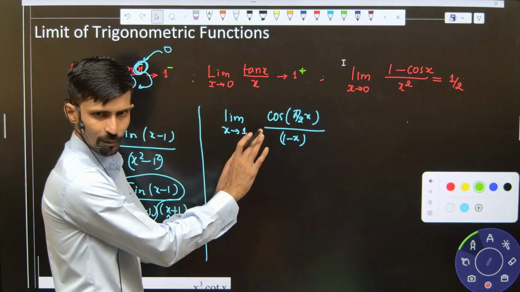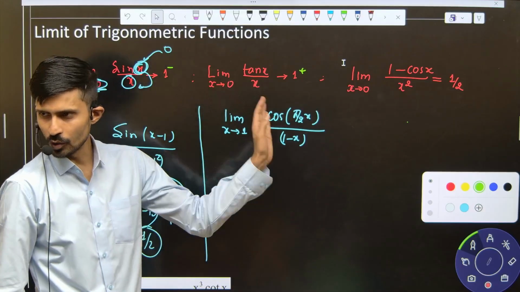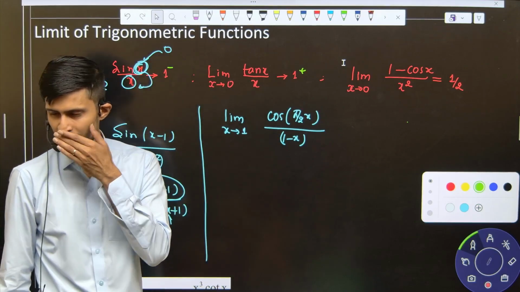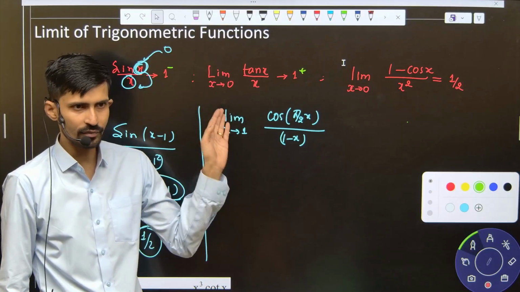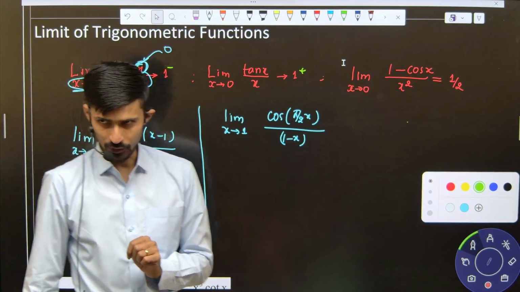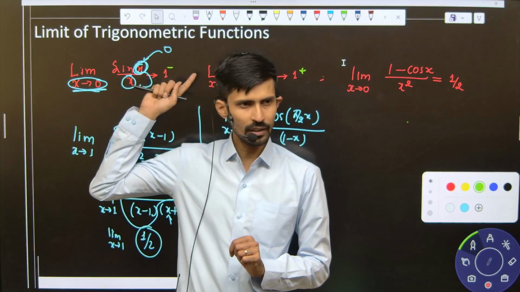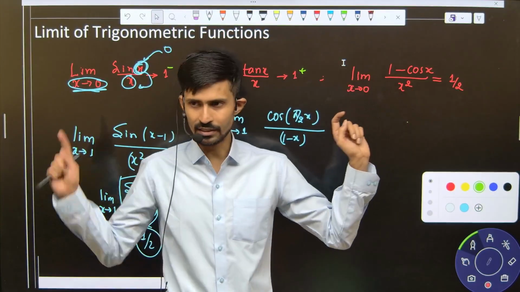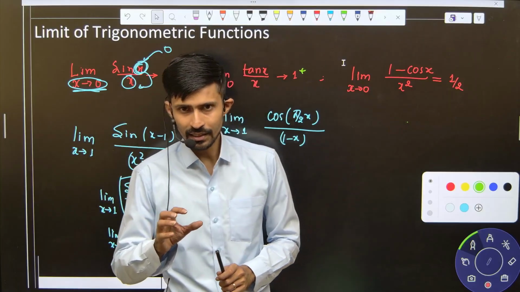Yes, trigonometric limit. It means if I want to solve this question, out of those three, one formula we are going to apply. That simple understanding at the start is required. Out of those three formulas, only one formula is going to apply. Now let's think about all the formulas. Only sine is present. Only tan is present. Only 1 minus cos is present. Sine, tan, 1 minus cos.